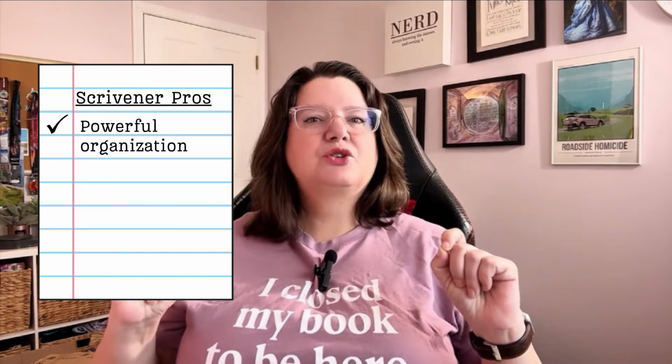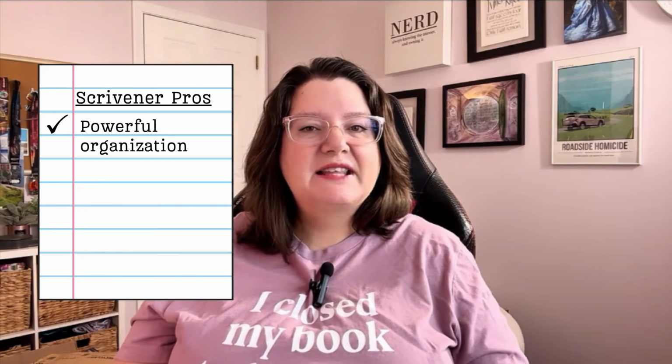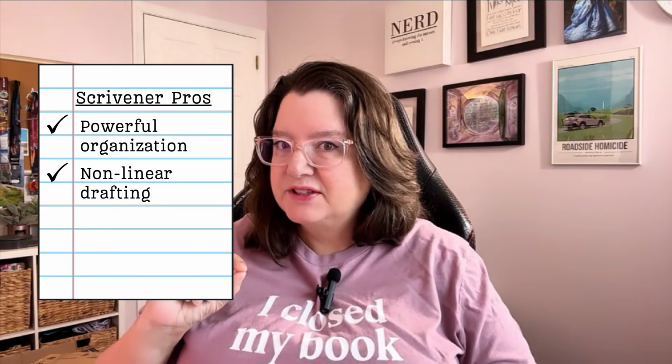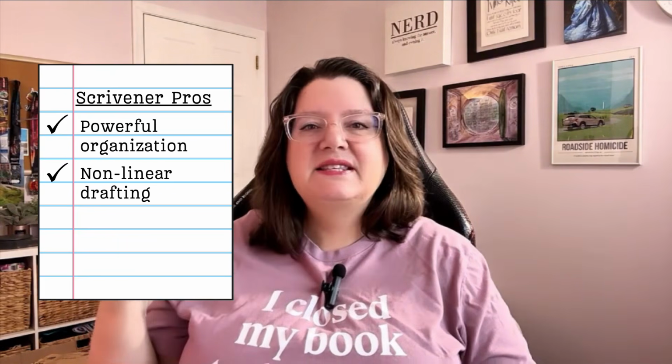Scrivener, like I said, it has powerful organizational features. It has a binder/sidebar for chapters, scenes, research folders, characters, plot points, outlines. It's great if you're juggling your timelines or character stories. It provides non-linear drafting. You can jump between scenes, reorder them. You can shuffle parts of your story without losing track.